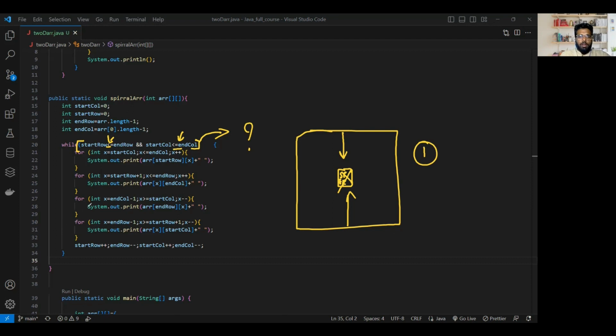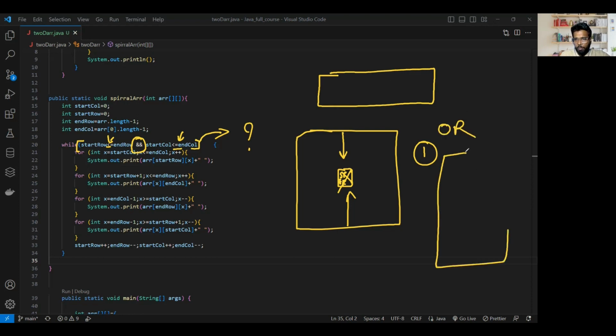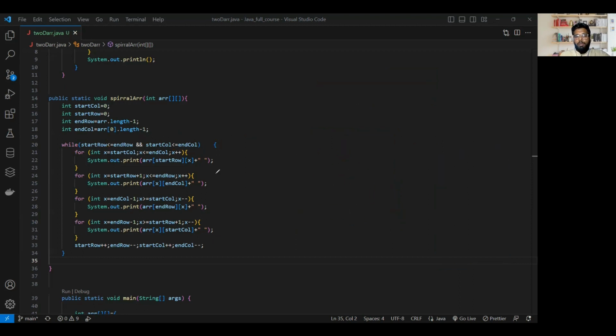Yeah, and why did I use 'and' here? Because no matter if you have an array which is of a rectangular format, or if you have an array which is of this format, it should work. But there is a slight issue here. For example, let's say we have an array of 5 by 5.